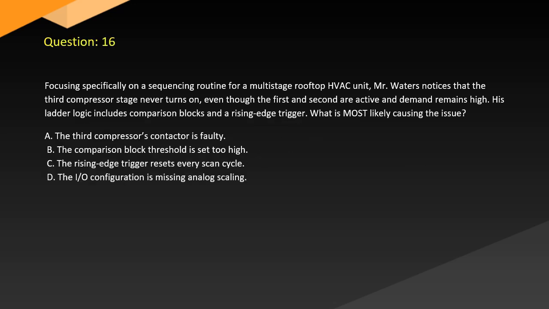Question 16. Focusing specifically on a sequencing routine for a multi-stage rooftop HVAC unit, Mr. Waters notices that the third compressor stage never turns on, even though the first and second are active and demand remains high. His ladder logic includes comparison blocks and a rising edge trigger. What is most likely causing the issue? A. The third compressor's contactor is faulty. B. The comparison block threshold is set too high. C. The rising edge trigger resets every scan cycle. D. The I/O configuration is missing analog scaling.